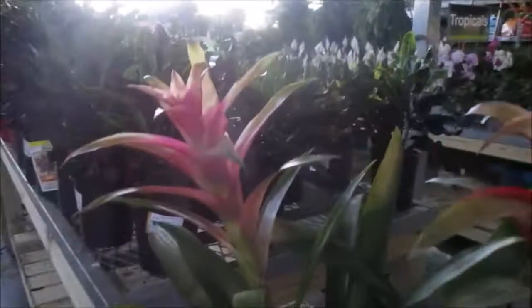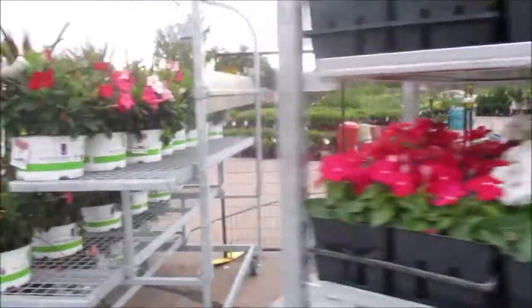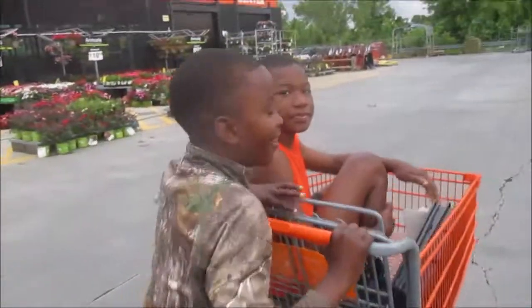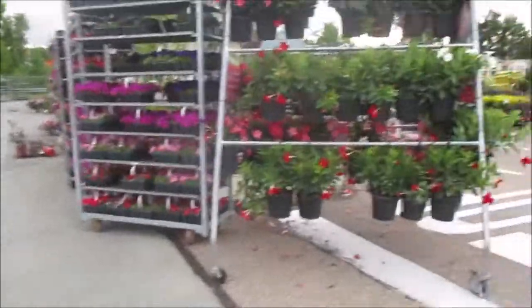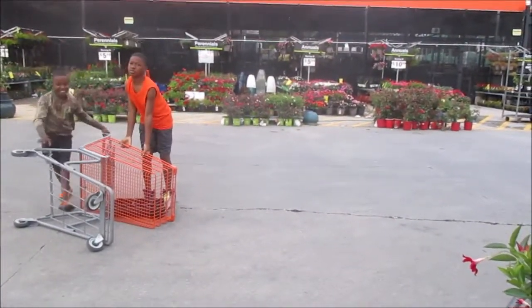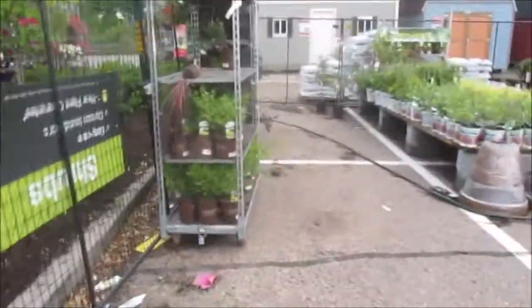These are kind of easy to grow sometimes, and sometimes they're not. These are really beautiful — I like these. You can cut them the way you want. My grandkids got so much energy. Once again we're at Home Depot and they are getting ready to close, but these kids here want to run around with all this energy. It's late in the evening and they still want to run around — it's crazy.